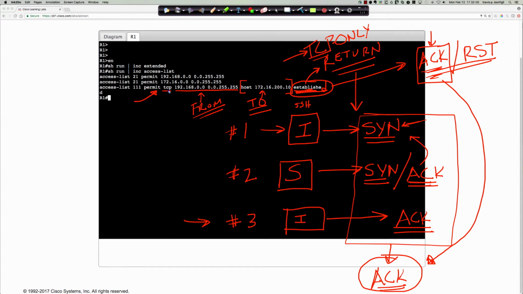This is saying that I'm going to allow TCP connections from the 192.168, etc., to the 172.16.200 that are already established.